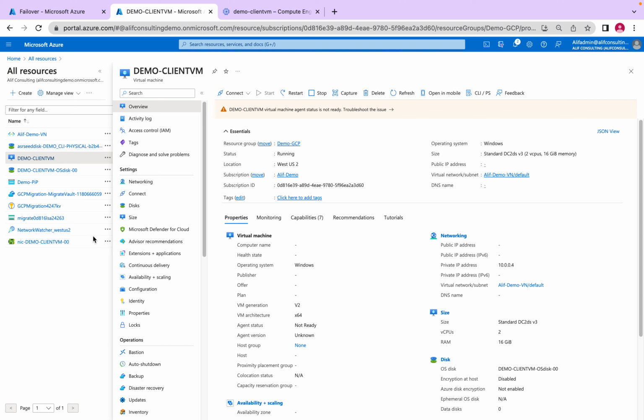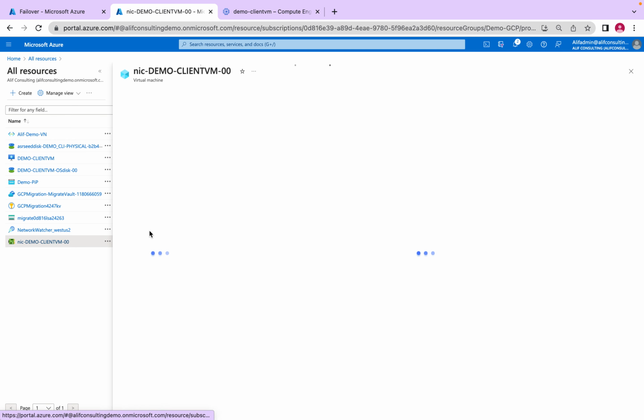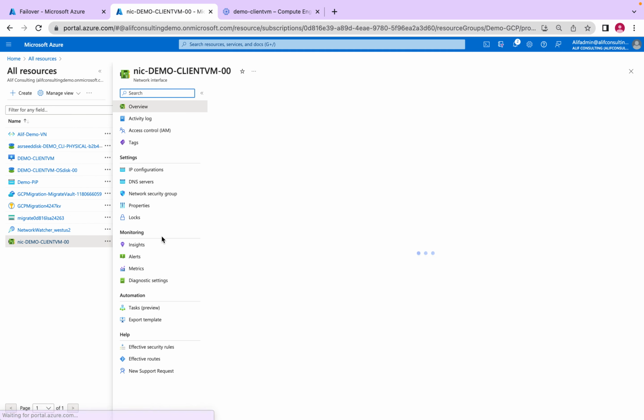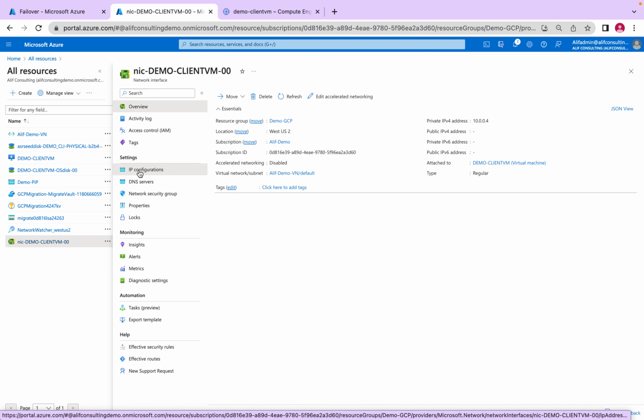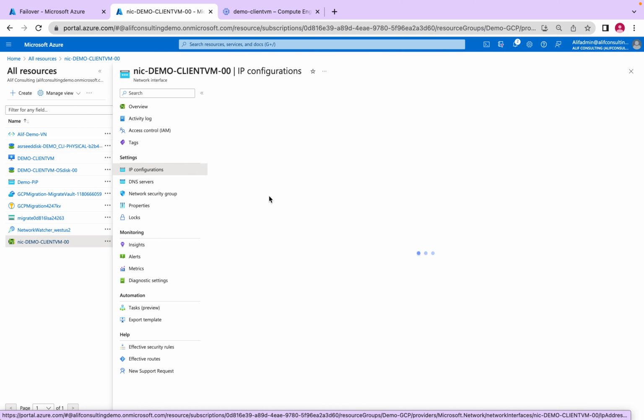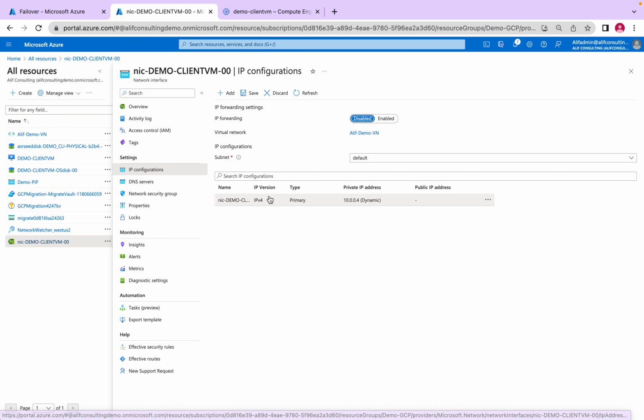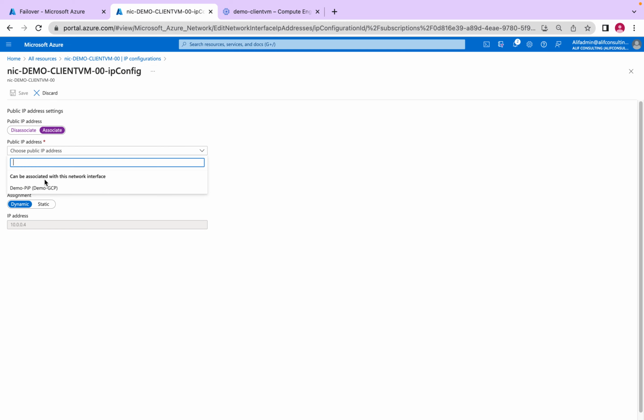So now let's go back to the VM and assign a public IP to this VM, because we don't have any public IP assigned, and we need one to connect over RDP, since we don't have any private connectivity to the virtual network in which this VM is deployed. So go to the IP configuration here, and assign the public IP.